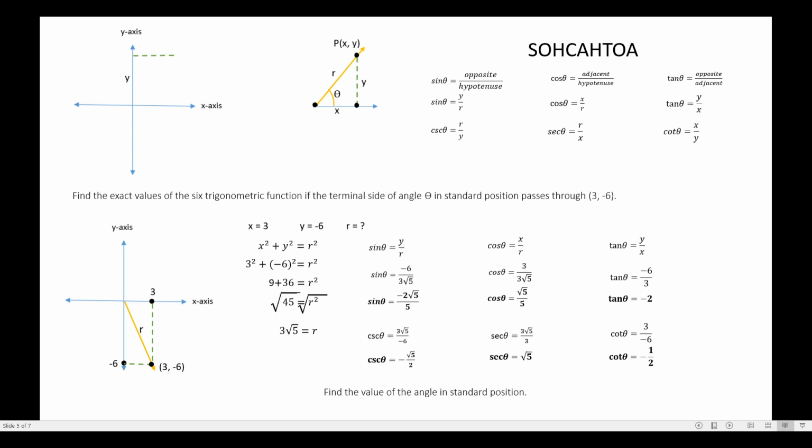In the last part, we are to find the value of the angle. Okay, find the value of the angle in standard position this time. Again, the value of the angle in standard position. So what do we do? In this part, you have to remember the definition of angle theta in standard position. Of course, if this is the illustration, you should know that this green angle is the angle in standard position. It starts from the right side of the x-axis, rotating counterclockwise towards the terminal side. In here, I am using theta as the symbol representing the angle.